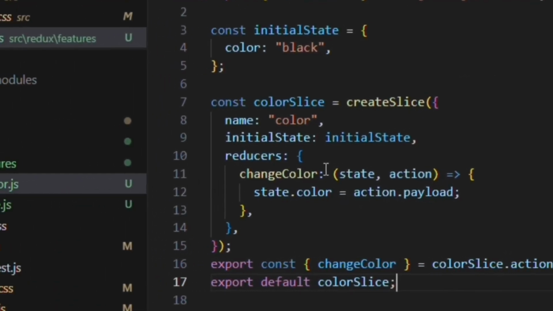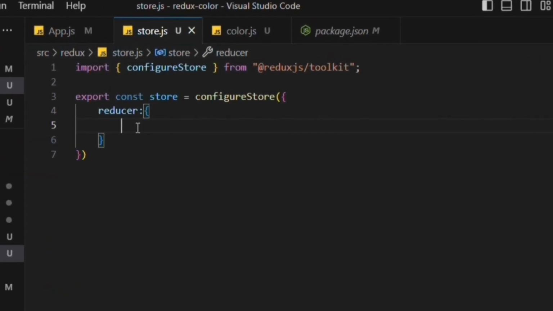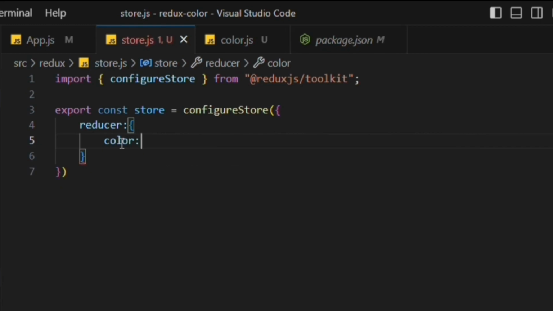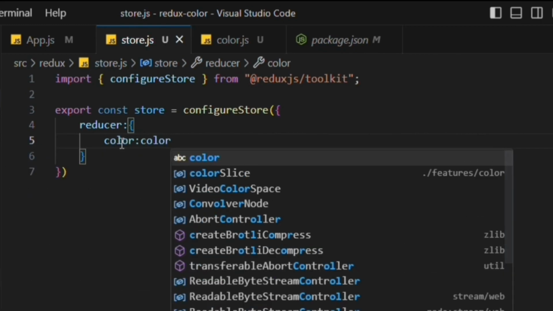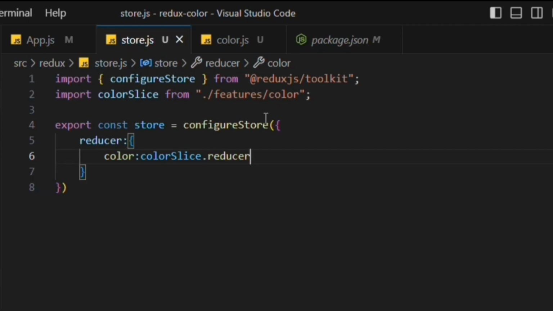Now let's go to our store file, and here we will simply write color and import that colorSlice.reducer. We write .reducer because it is just boilerplate that we have to provide so that we can access this state.